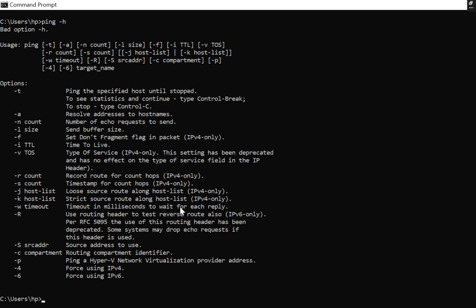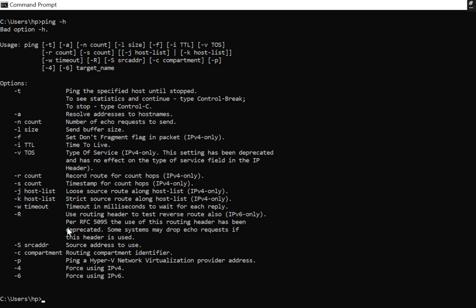So we have to be configuring this router. -s count is time stamp. So how long our data packet is going and coming to us, we can also get that. So -j is host list, -k is host list. We need router configuration. We are not doing that right now. -w is a timeout. So that means that timeout is in milliseconds.